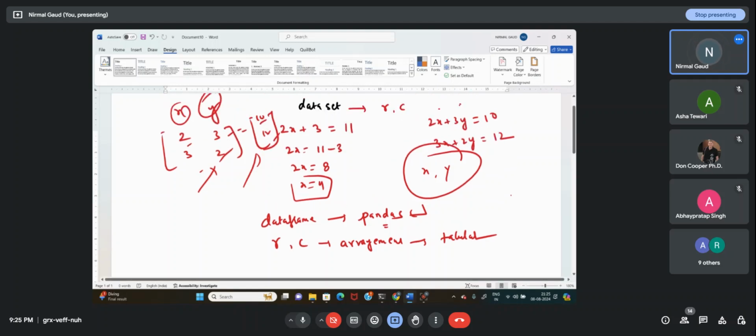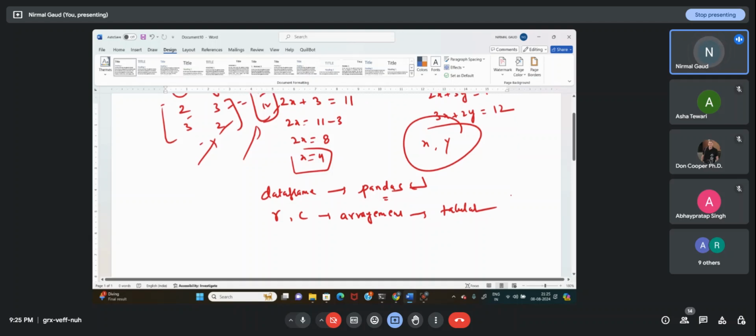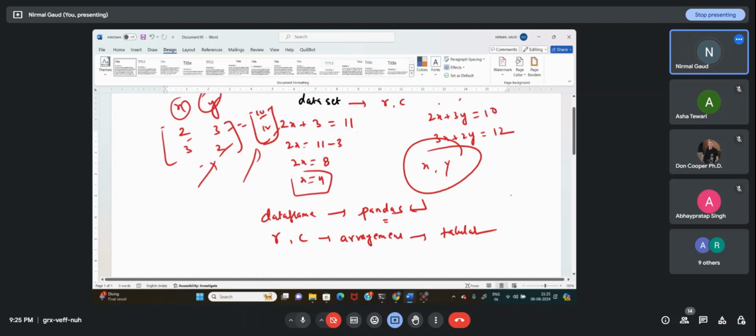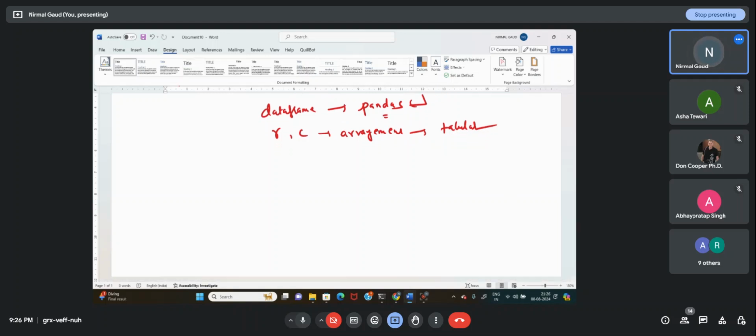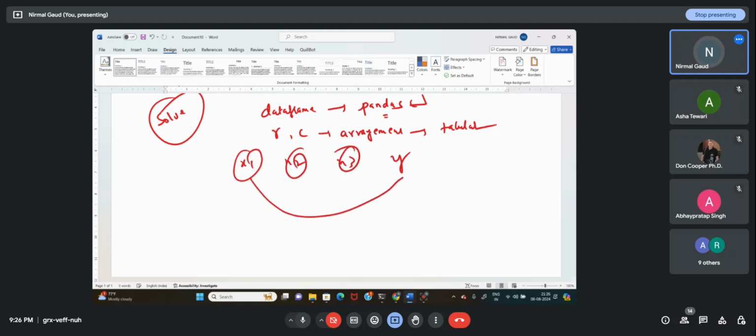We do this thing only in tabular format: row, column arrangement, and matrix, and whatever operations we have to do now, we do on this only, on data frames. Ultimately I need to solve a system of linear equations. So these variables x1, x2, x3, which are the features or the columns present in the data, and this target y, I need to identify the relationship, how these independent variables are affecting this dependent variable. What is the relationship between them?